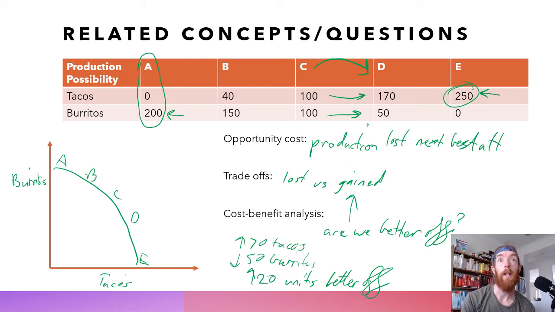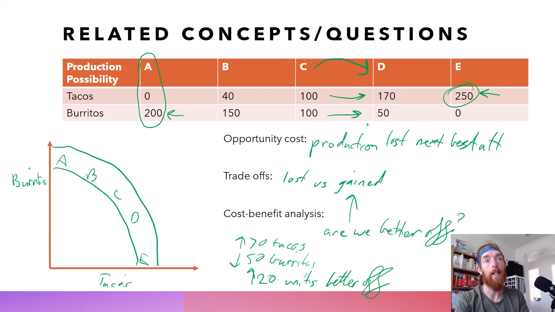Then other things you might get asked about, like we said before, being inefficient or being unsustainable, important to be able to mark that as well. Sometimes you get asked how a country could move their production out to that point where they're being unsustainable. So if we call that point G, that's always going to be through things like finding new resources, education and training, new technology, which means the country is able to increase their overall production possibility without it being unsustainable.